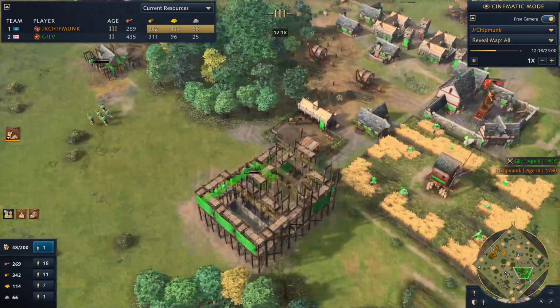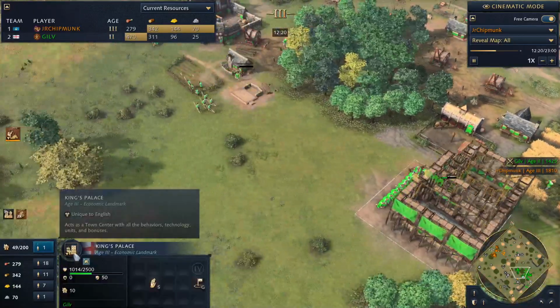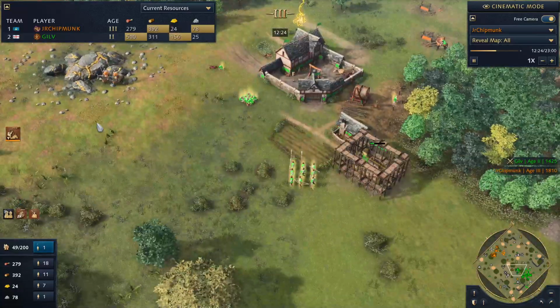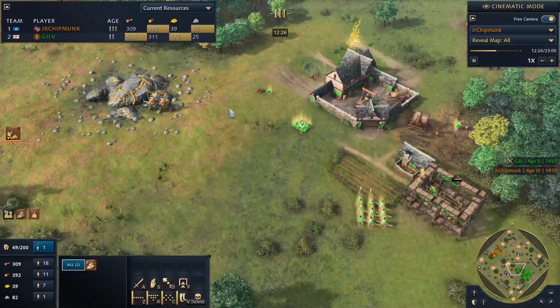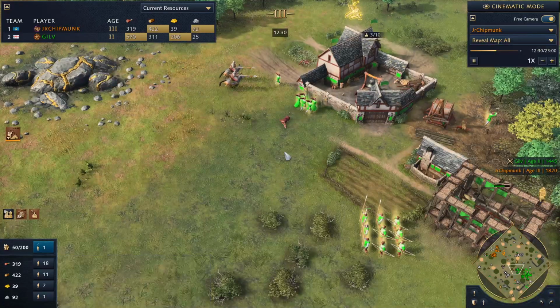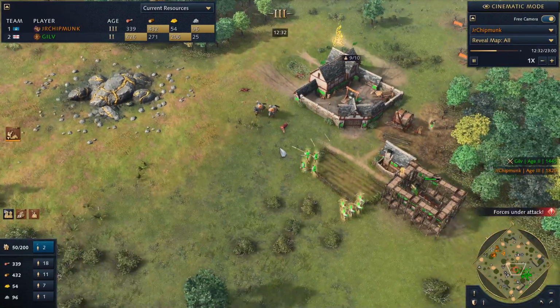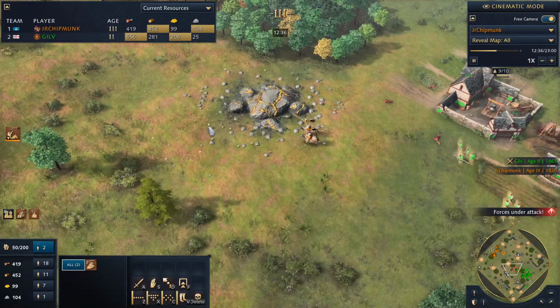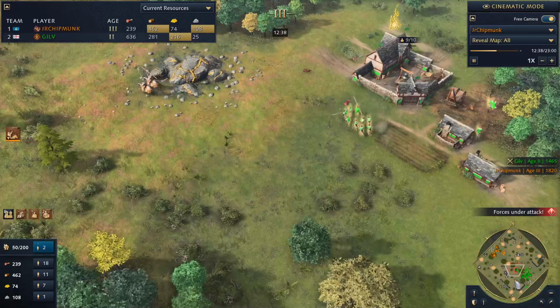King's Palace, the third town centre effectively for the English. And his Age 3 landmark at that as well. Chipmunk probably wanting to go in here because Gilv would have had time to react to that, I think. And he really doesn't want to hang around there. Going to tank a bit of damage he probably didn't need to.